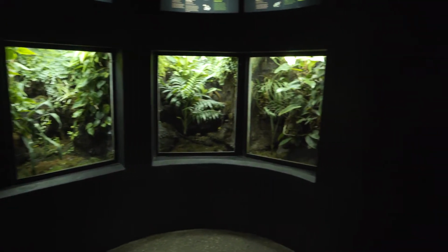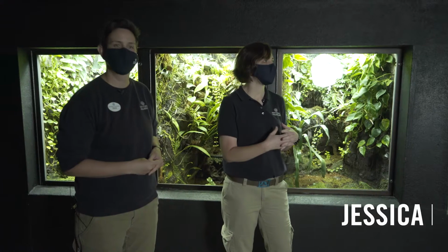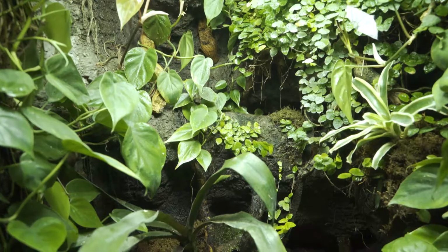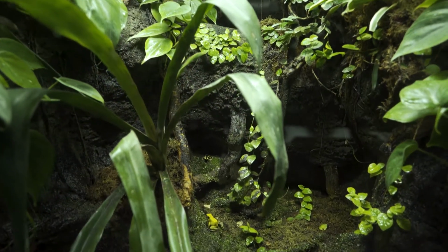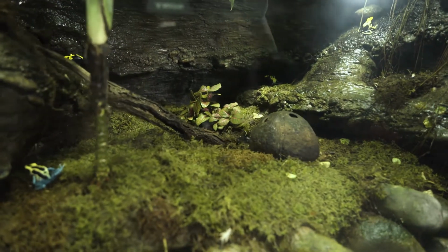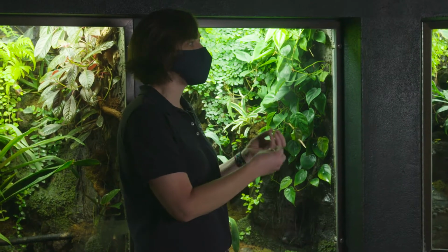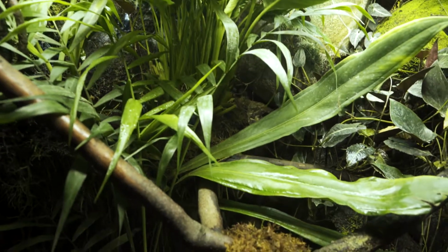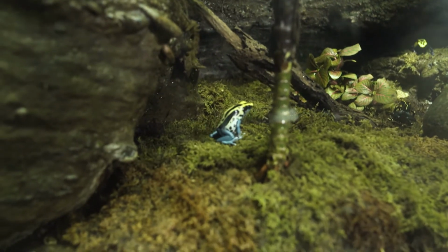How do you maintain all of these different exhibits and all of the little animals that live inside? These exhibits are connected to a room behind them where the temperature is maintained about 80 degrees so that the air temperature that those enclosures are surrounded by is a nice balmy 80. But based on how wet it is, what the evaporation is going on in different areas, whether it's lighter or darker, the temperature is going to be different in all these little microclimates under leaves or behind moss or under rocks. And so the frogs can choose where they want to be.